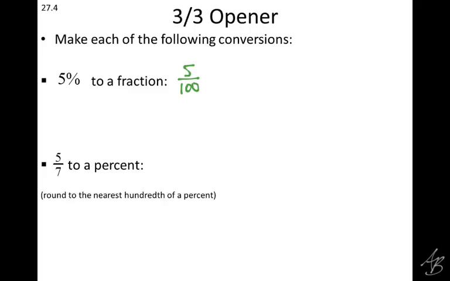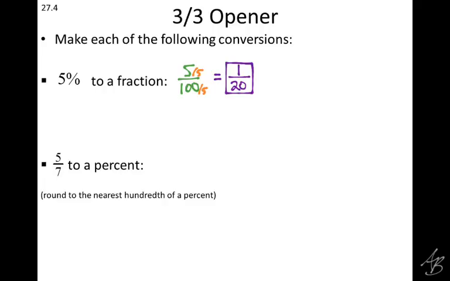What can I do with this fraction, though? Can I reduce by 2? No. Can I reduce by 5? Yes. Those are the only 2 we have to check, right? We reduce by 5. 5 divided by 5 is 1. That's nice because I know I'm going to be done after this step, right? Because we can never reduce a 1. 100 divided by 5 is 20. So if you were to get a 1 out of 20 on a quiz, that'd be a 5%. Don't do that.